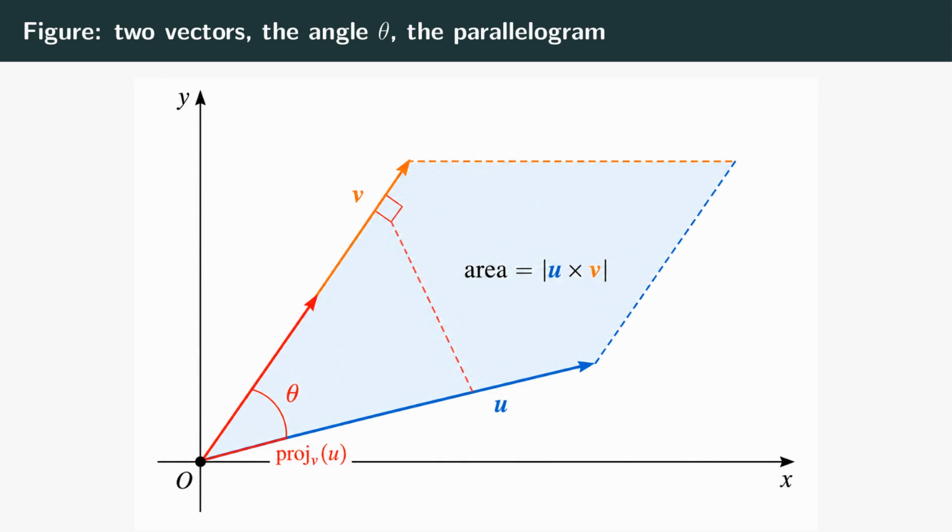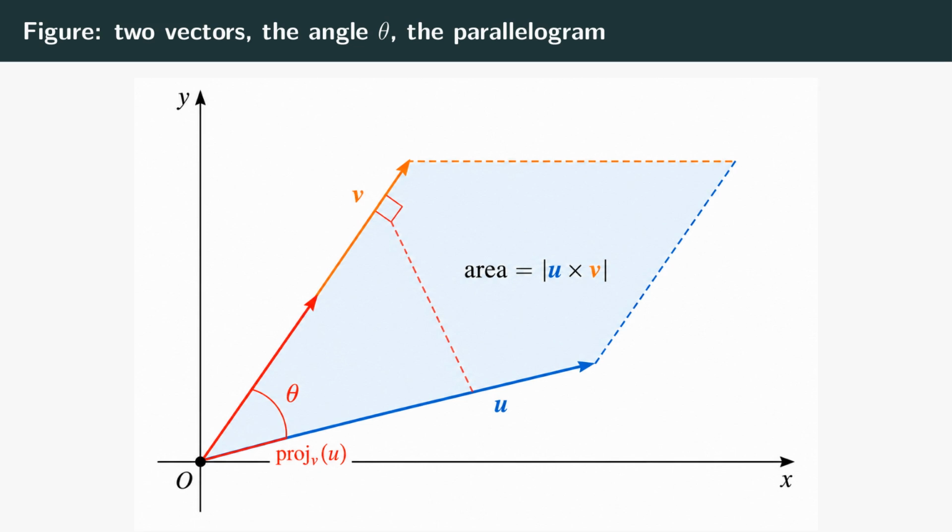Here is the geometry on one canvas. Two vectors, u and v, share a common tail at the origin. The red arc marks the angle theta between them. The light blue parallelogram completes itself by translating u along v and v along u. The dashed sides are those translated copies. Two quantities are encoded in this picture. The dot product, u dot v, controls the cosine of theta.